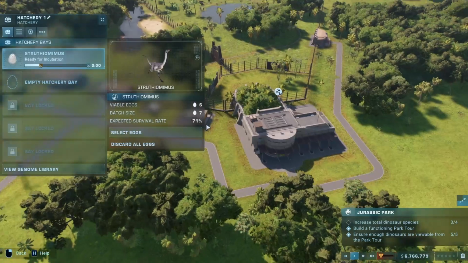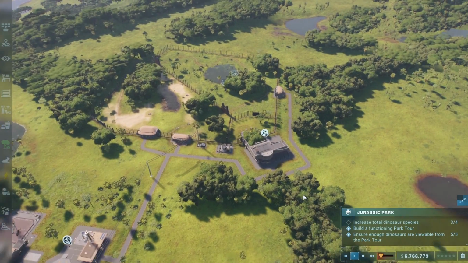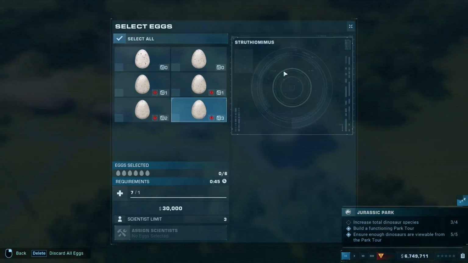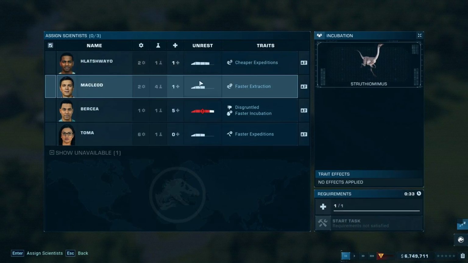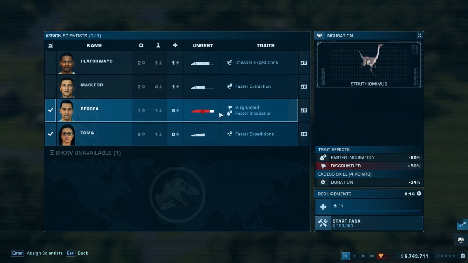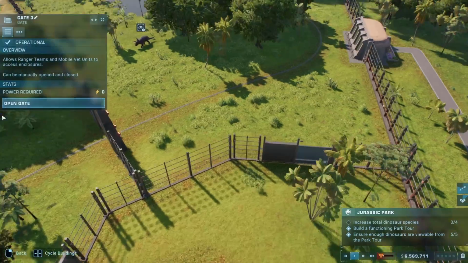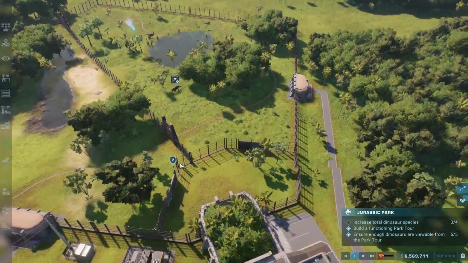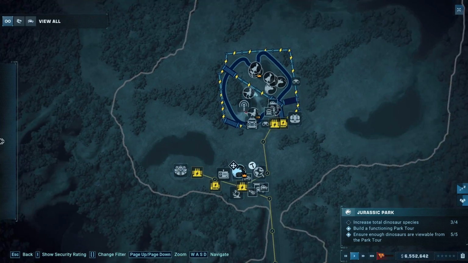Alright, so what I've done after that is basically just move the Triceratops back in, and that's almost it. Well, let's go ahead and get started here. I go in and grab these S1s, select them all, and we're gonna go. The first thing I need to do is get these guys going on out. We're gonna open up this gate. I'm gonna get these animals out of here, so that way we're pretty good to roll.